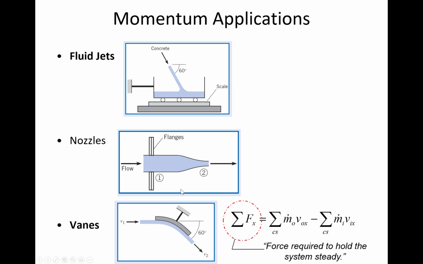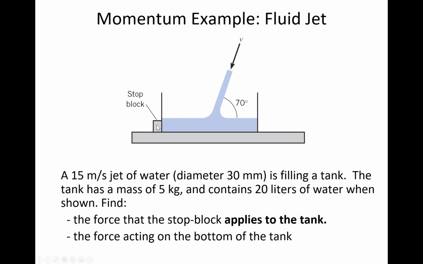And so the force that we need to apply to hold the system steady, we can tell just by inspection, by our previous experience with the world. You've put your hand out the window, you know what way the force is. You know that the force you'd have to apply to hold this system steady is you're going to have to push down on the vane and to the left on the vane to counterbalance the forces that are imparted by the jet on the vane itself. So that's what we're going to be doing today, working through these three examples.